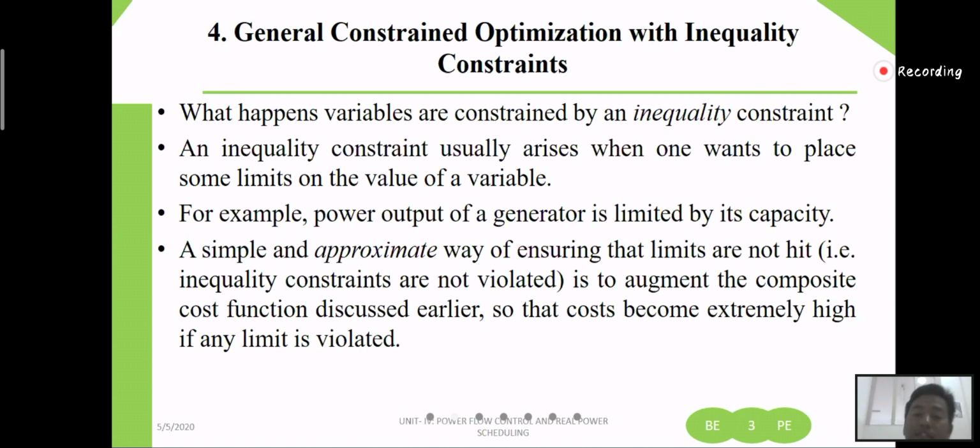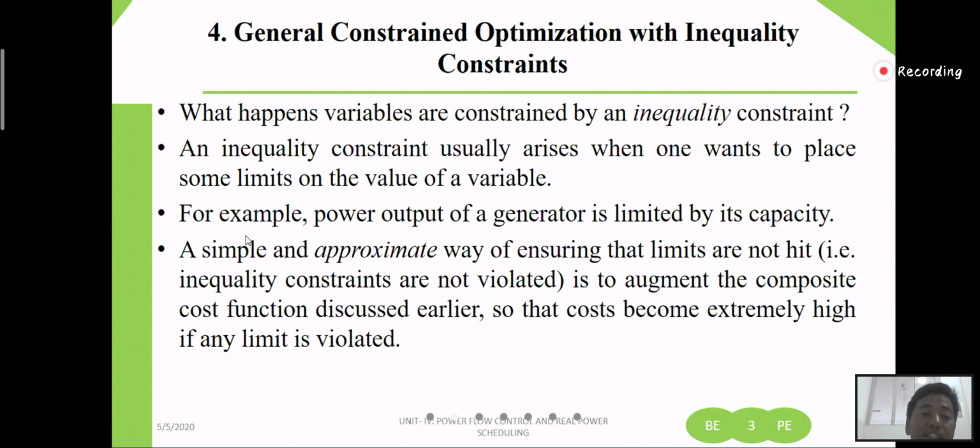So let me take one practical example. Hydropower, so it might be written as an 84 megawatt machine or 60 megawatt or 15 megawatt, for example Kurichu 15 megawatt. But we are not generating 15 megawatt throughout the year. Sometimes it will be below 15, sometimes it may be generating around 16, 17 megawatt also. In summer there is enough inflow, so we are generating more. So this we have to consider as an inequality constraint. If you consider an inequality constraint, whatever we have solved earlier will be wrong now, which means we have not considered the inequality constraint.